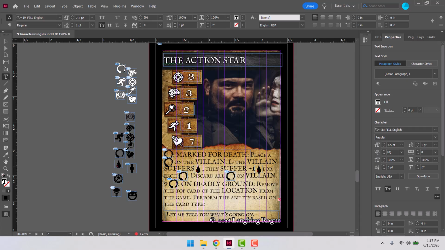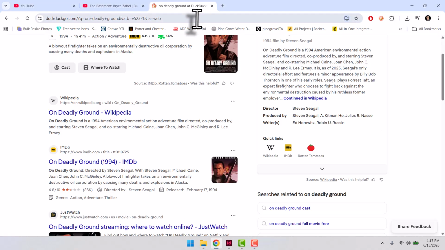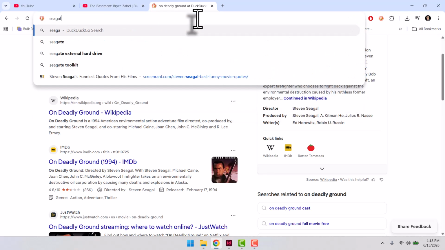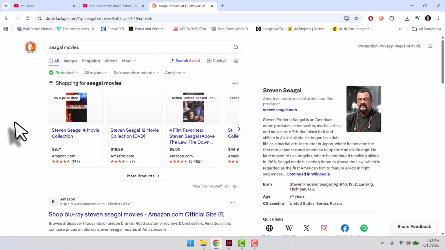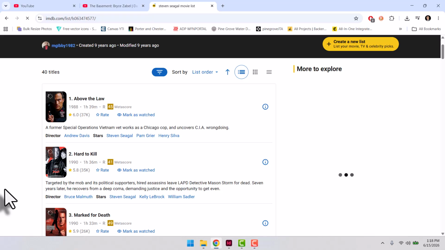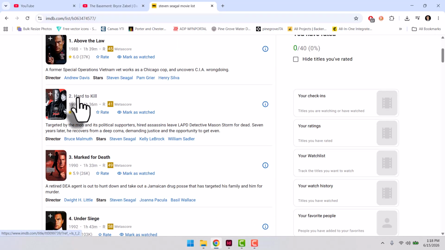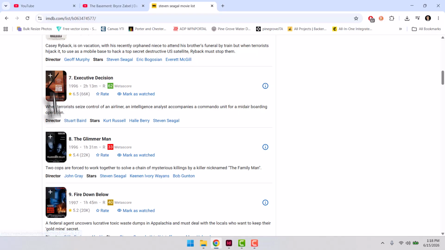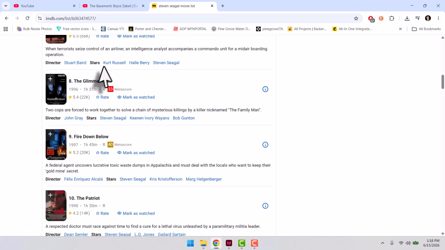Again, if we've got to scrap it, we can't be afraid to scrap it, just because it's something we like. If it's not going to fit, then we have to be willing to adjust. Hard to kill would be good. Again, I'm not saying these things based on the movies. Executive decision where he dies in the first 2 minutes. Hilarious. Glimmerman would be nice, but I don't see how I could reflect that here other than attack, move. Because that's... God, I'm so sorry that I know these things.